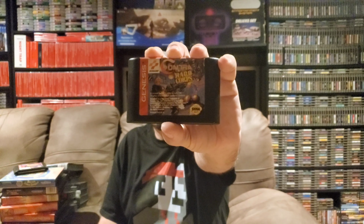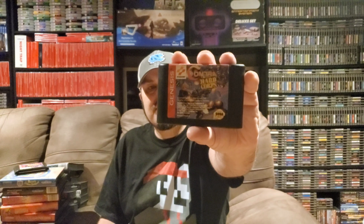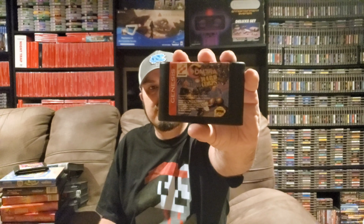We've got Contra Hard Corps for the Genesis. I just picked this up the other day, so I really haven't had a chance to play this, but I love the Contra series of games. So this was one of the last ones from the 16-bit generation that I needed. So yeah, Contra Hard Corps, definitely an interesting looking game, and I'm looking forward to playing this. Let me know if you guys have played this. Is this one like really hard? Is it harder than Contra 3, the Alien Wars? Let me know down in the comments.